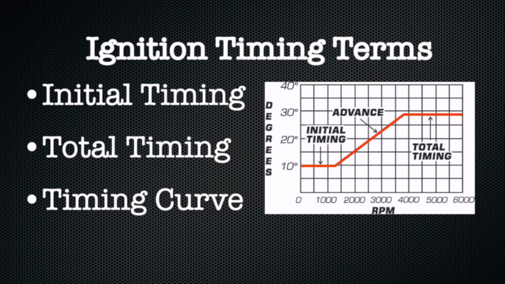So how does the Model A solve this problem? Well, every gas-powered car has 3 specs related to ignition timing. There's the initial timing, that's the degrees of advance used to start the car. And there's the total timing, which is the maximum number of degrees that the spark can be advanced by whatever mechanism is controlling the advance. And then there's the timing curve. The timing curve is the method or the calculation that's used to determine where on this line the engine should be based on what the engine is doing right at that second.